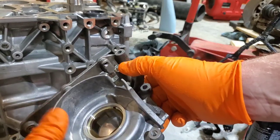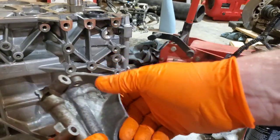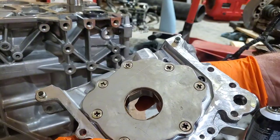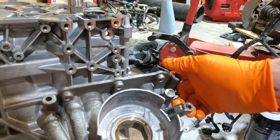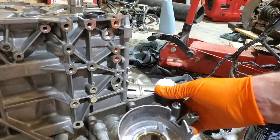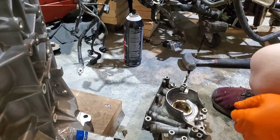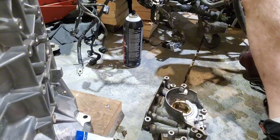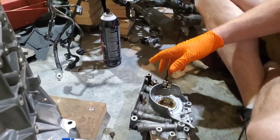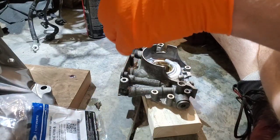I changed the oil every 3,000 to 5,000 miles; it recommends 5,000. We had it done completely through the Ford care, through the first 100,000 miles of its life, and at 114,000, she died. I'm actually going to do a recap overview of this whole thing at the end, because there is quite a story that goes with this. Hopefully you don't have to deal with the same exact problems that we had to, but maybe you did.